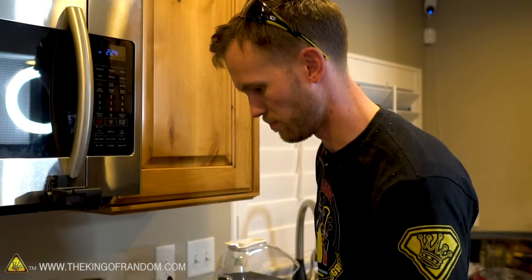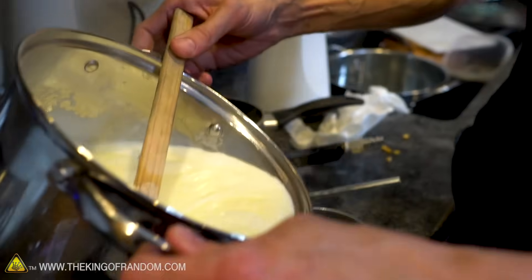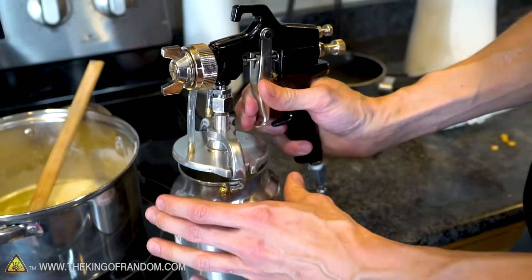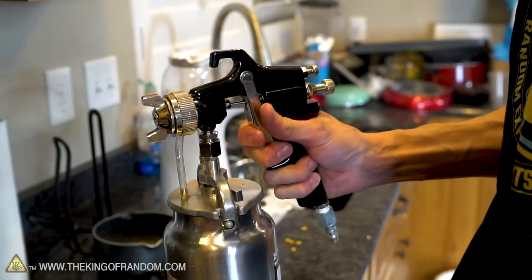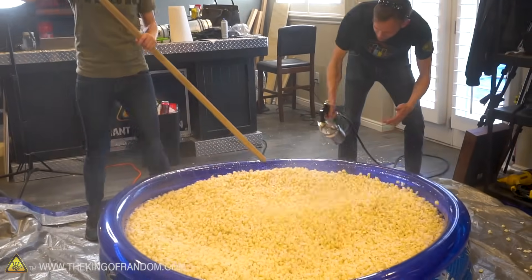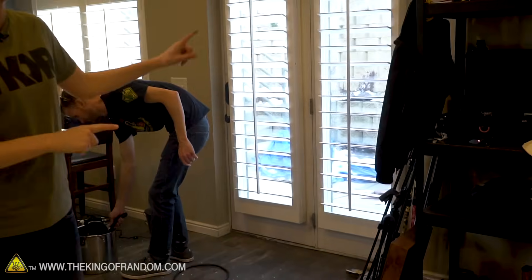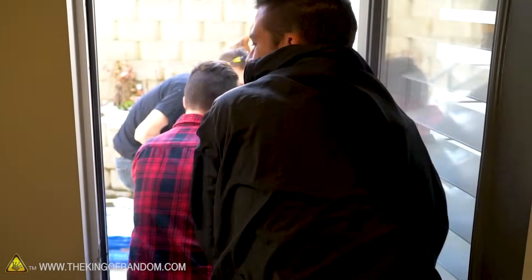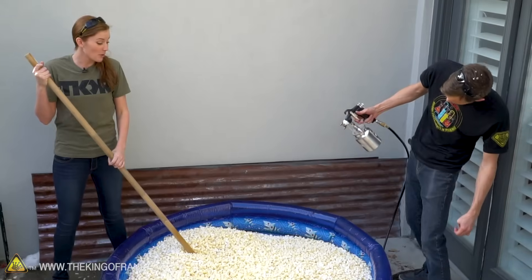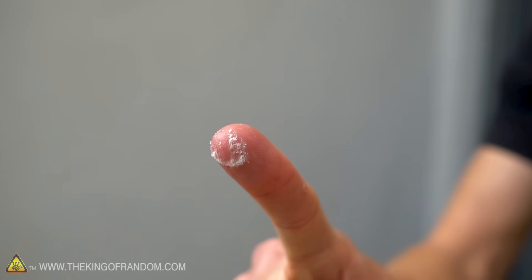We're going to start putting butter into our paint sprayer now. I've never tried spraying butter from a paint sprayer before — I don't know if anyone ever has. I've had the sprayer sitting in hot water to try and heat it all up because I don't want the butter to start solidifying when it sprays out with the fairly cool air. Oh my gosh, that is filling the room with butter! We're going to take this pool outside in the winter to spray it with butter. It's already smelling good — it's going to be a nice coating of butter.